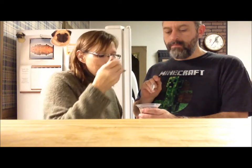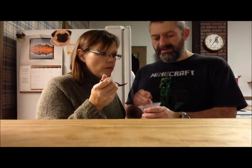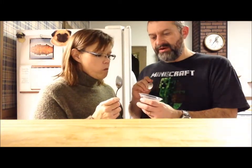That's good. It's not real strong chocolate though. It's more like a very light chocolate mousse. I don't taste any cake. It must be squishy cake. I like that quite a bit. It reminds me of pudding. Chocolate pudding. The cake is almost like a mousse, though. It's like a thick pudding. It's not really a cake.